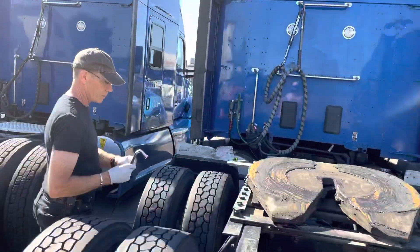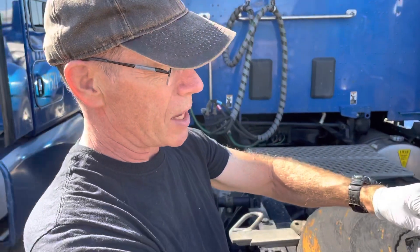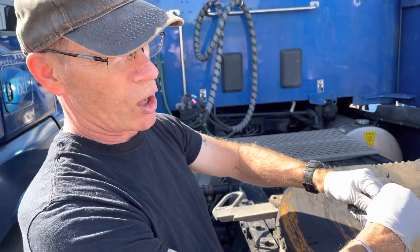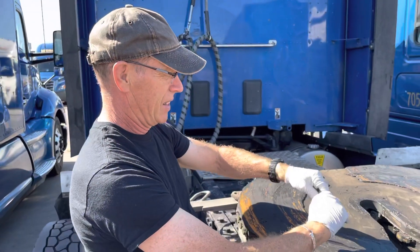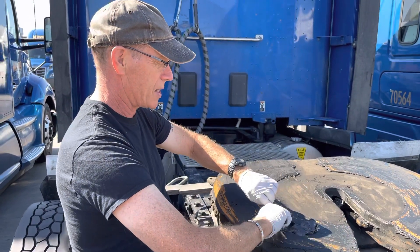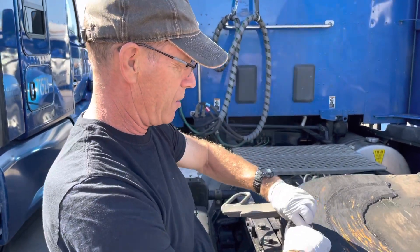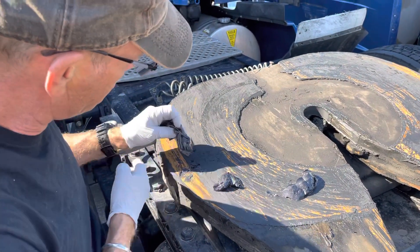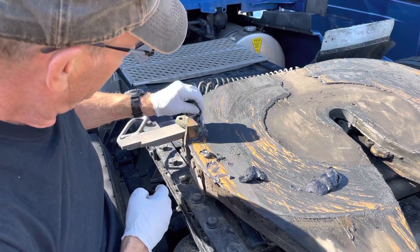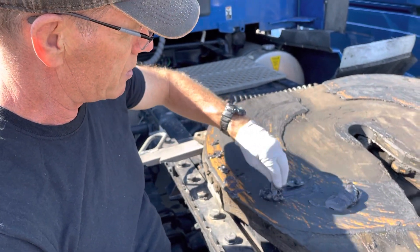The guys from the maintenance shop use a grease gun, of course. They do all kinds of crazy patterns — they'll make flowers or swirls or stripes and do a real fancy job applying the grease, letting out their inner artist. It's like a work of art when you see those guys putting grease down. Mine is going to be strictly utilitarian — I do not want to get involved in a very elaborate operation with this stuff because it's messy, and I don't have a grease gun or the artistic tools to do that kind of job. I'm just going to spread this a little bit.